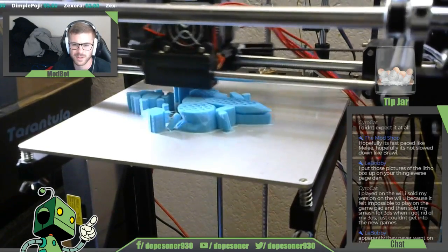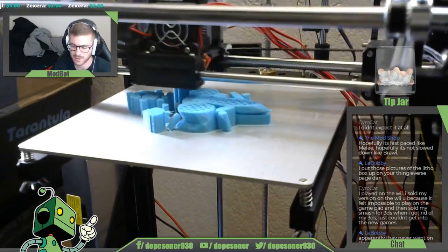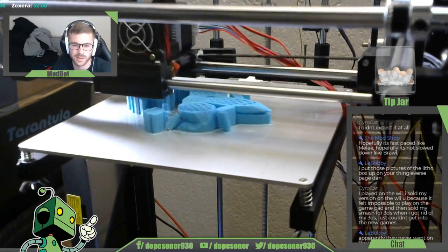I posted those pictures of the litho box up on your Thingiverse stand. Thanks, Bobby. Actually, I saw it. I showed it to a coworker yesterday. I was showing him some stuff on my Thingiverse, and then I saw your post.